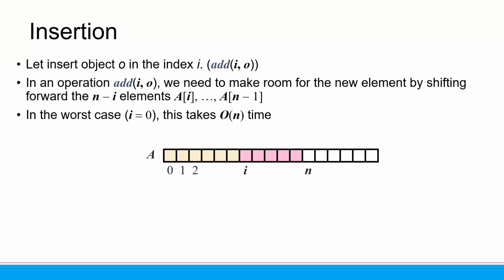If you want to make your own array, you can make the class array by yourself. And usually we can think that a class will have at least some operations, for example, insertion. So I want to insert an object. If I want to insert object O at index I, so it is insert at I, comma O. Okay, so it is the same as the one that we learned.